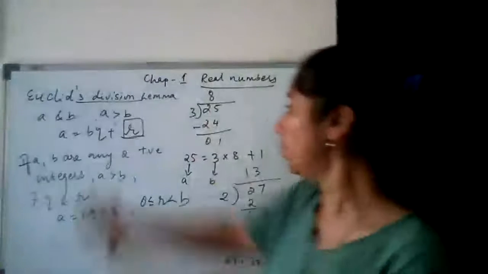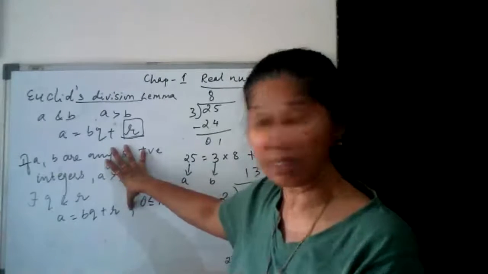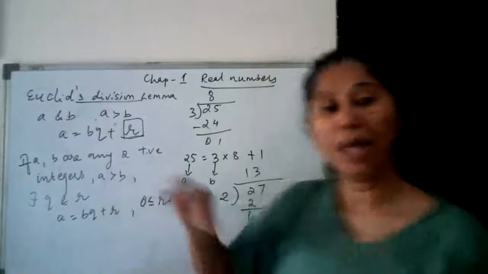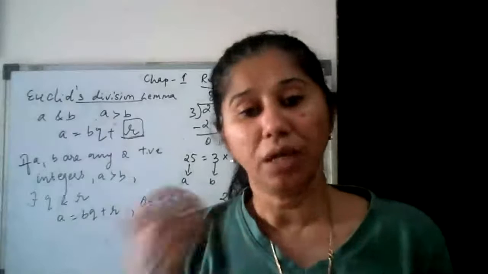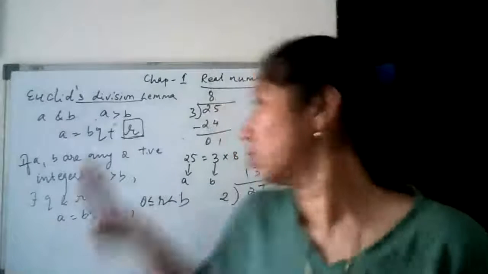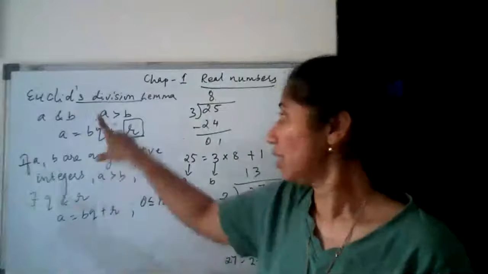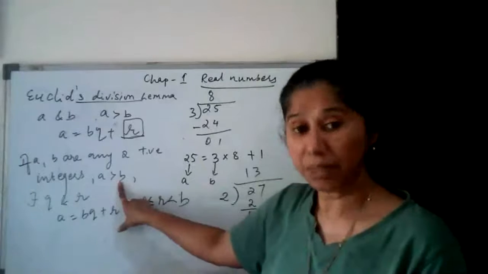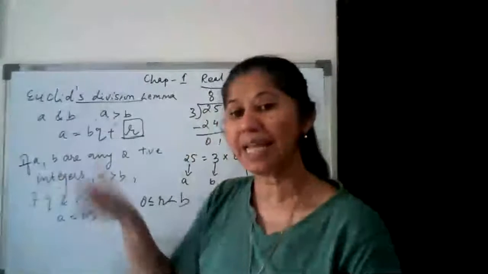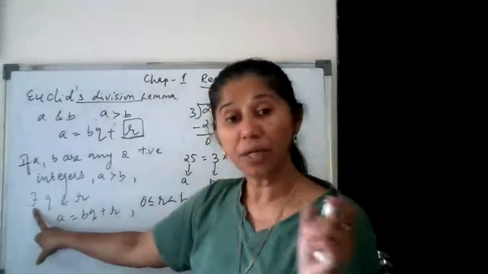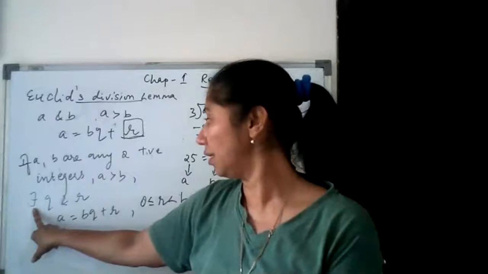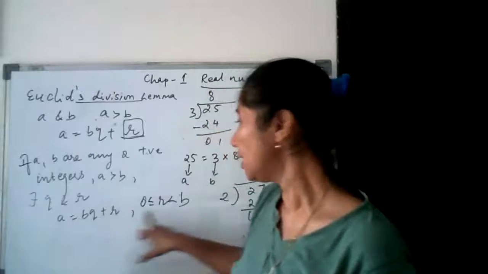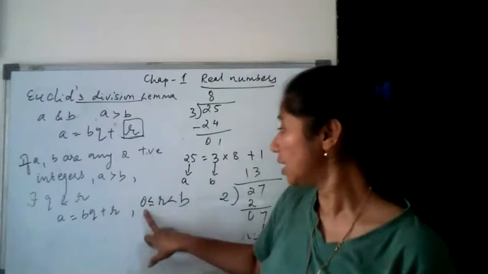So how does the question come on the board? What is Euclid's division lemma? The statement. Then what is the condition for the remainder using Euclid's division lemma? And application of Euclid's division lemma. So in other ways, you get these questions. Okay, so I hope this is clear to you. So what does Euclid's division lemma say? That if A and B are any positive integers such that A is greater than B, then there exist Q and R, can you see this reversed A kind of symbol? It's a symbol, the meaning of which is there exist Q and R such that A is equal to BQ plus R. And what is the condition for it? 0 less than or equal to R.